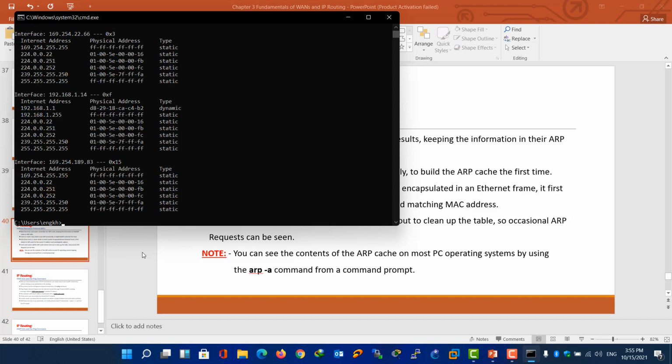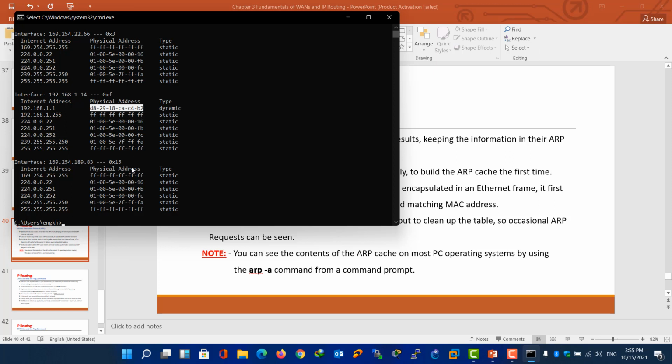So press enter, and as you can see, all the IP addresses and the corresponding MAC addresses. This, for example, is my router, or my default gateway, and this is the MAC address of the default gateway.